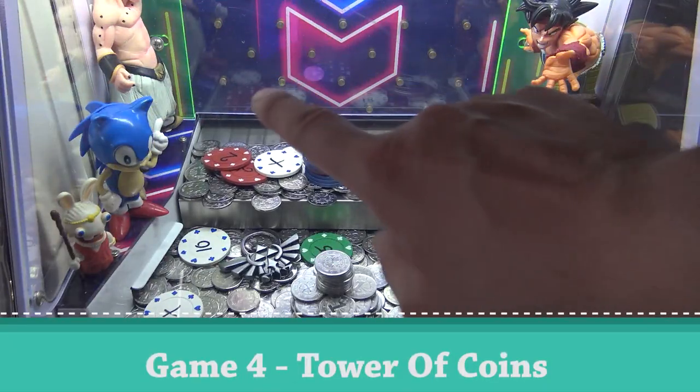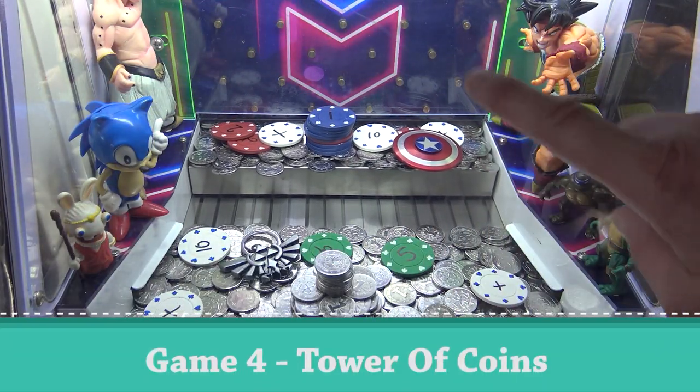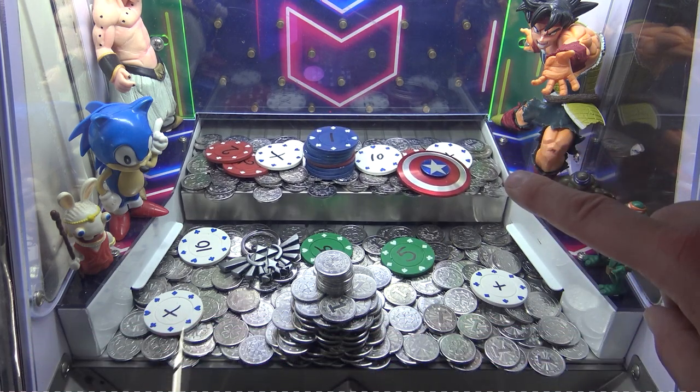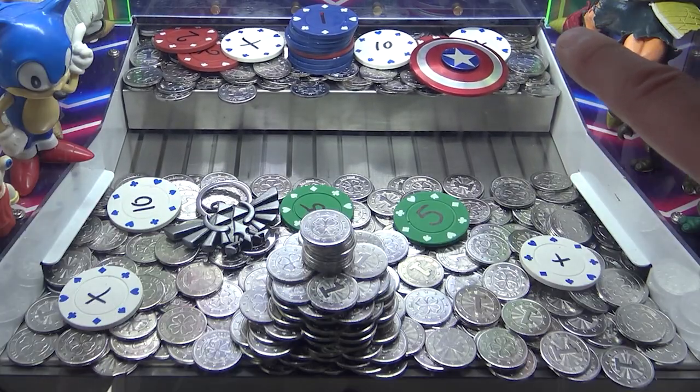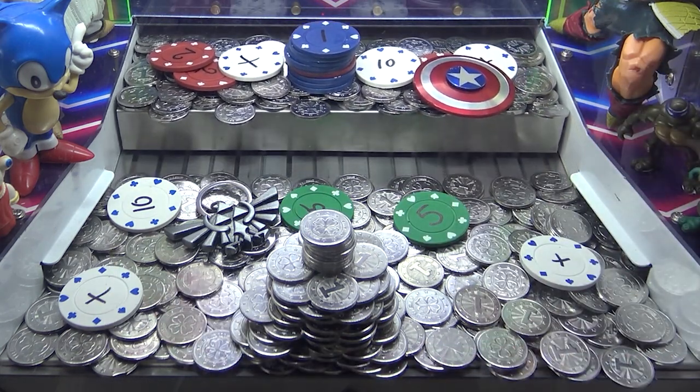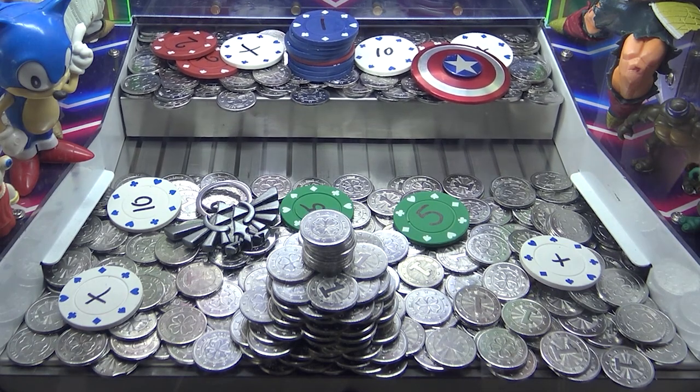Another game you can do is to try to push over the tower. So I've made a very tiny tower in my coin push machine. But if you have maybe some 30 minutes to spare, maybe even longer, you can build yourself a gigantic tower and make the game: can you push it over, and with how many coins to spare?